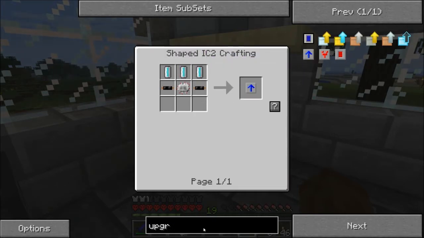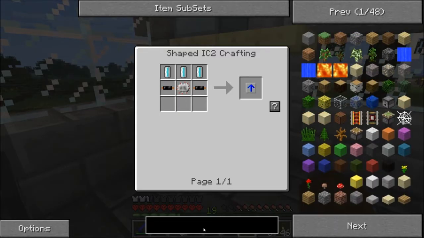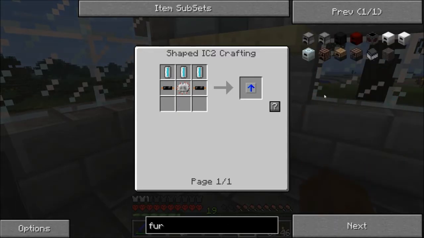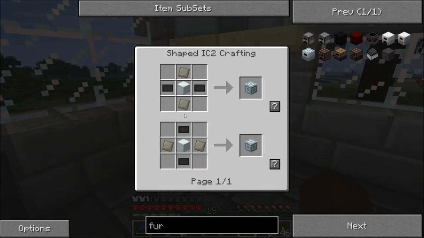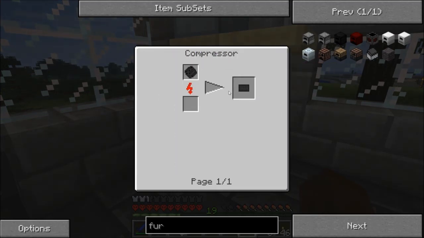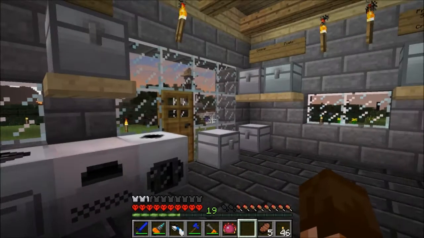And then the one other thing we're going to do is we're going to turn our furnace into an induction furnace, which is going to require an advanced machine block, which requires both these and the carbon plate, which is raw carbon mesh in, you guessed it, a compressor. So we need 3 things that we can only get by using a compressor.